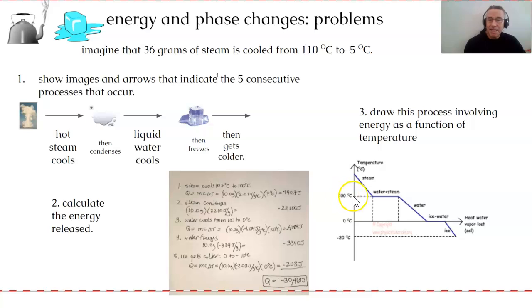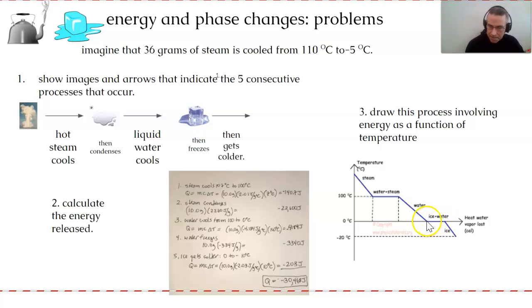At that point, it hits 100, and we have to go ahead and condense that down all from steam to liquid water. That's an isothermal process, meaning it takes place at 100. Now we can go all the way down from 100 to 0, and I think if it was 110, that would be only there because this should be a much bigger diagonal line, the whole 100 degrees. And then at that point, you have gotten down to 0 degrees and you're ready to freeze.